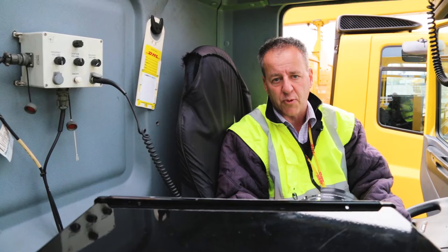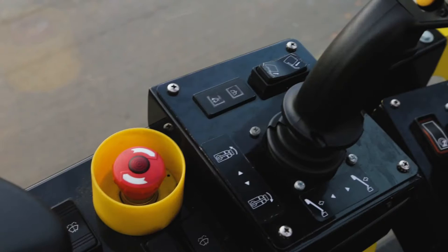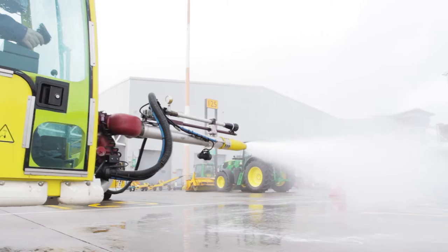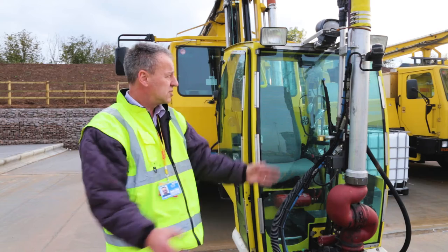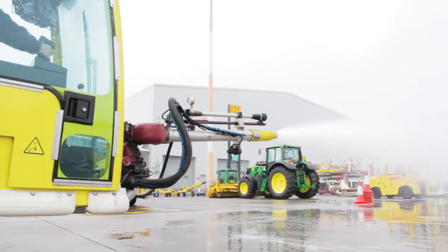This is the JB2 Aerotech Air First rig. It incorporates all the same systems as the previous rigs, but incorporates a compressed air system, which can be used to inject the fluid directly into the airflow or to blast the snow deposits from the aircraft surfaces using the compressed air. As you can see at the moment, it's in the park position, so the nozzle is in the vertical position, but the operator can move the nozzle from the vertical position down to the horizontal position to operate and spray the fluid.